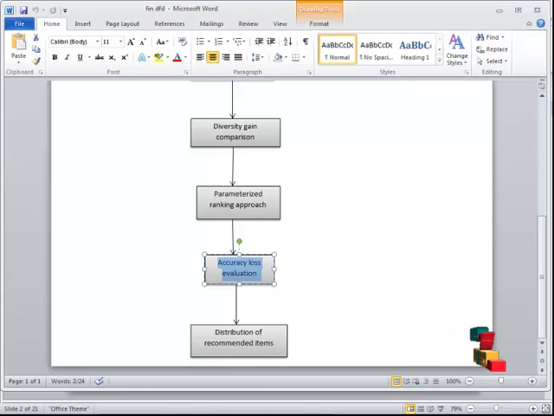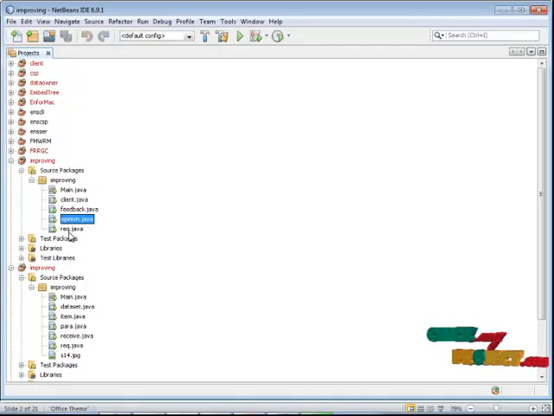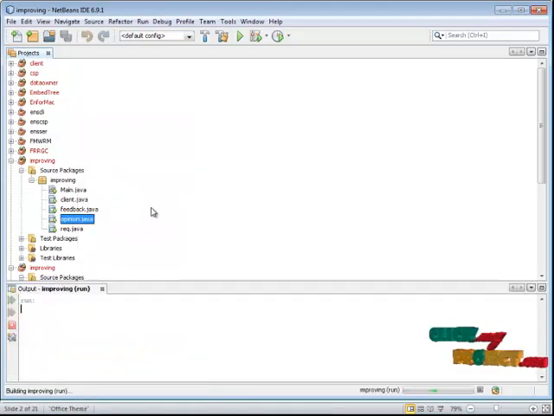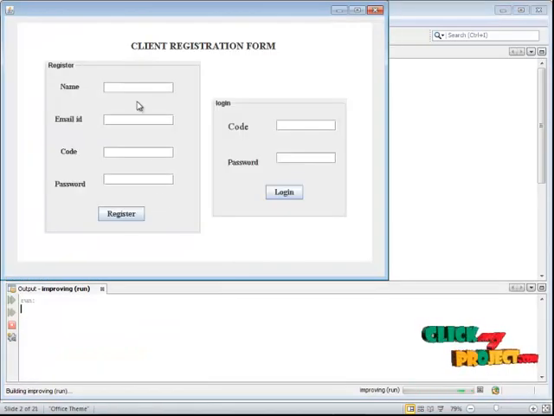Now let me show the process of the project. First of all, let me explain the running procedure. First, you need to run the opinion.java. There, first of all you have to register to your server, whether I want to purchase or something like that. You have to enter your mail ID, and the code should be unique.